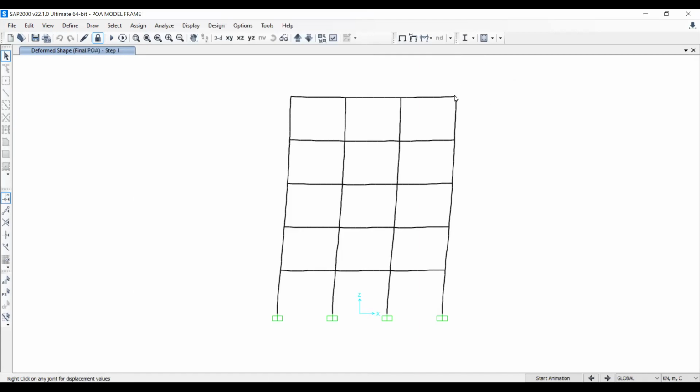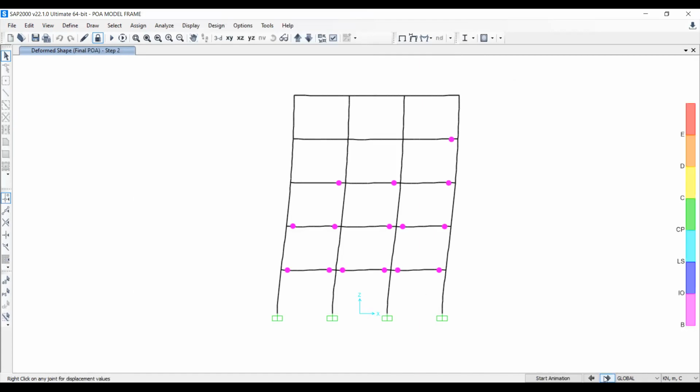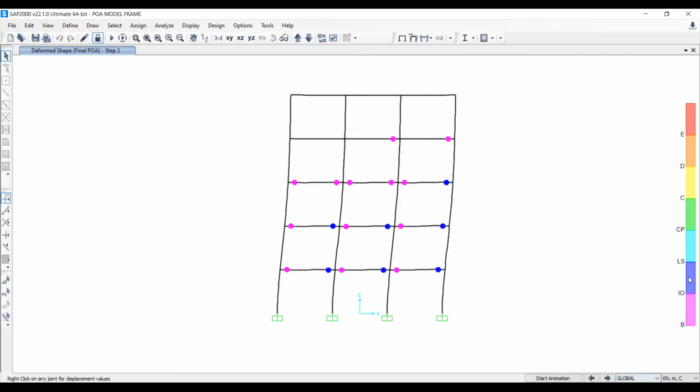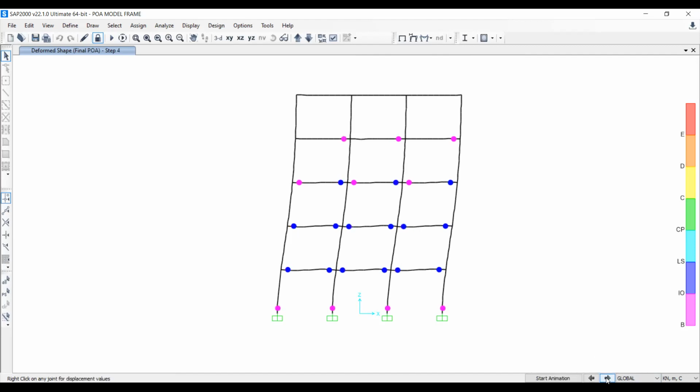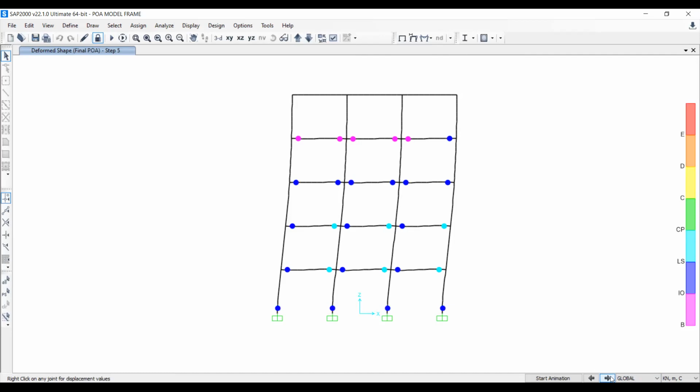Okay, you can see the deform shape here now changes. I need to move on. See, the plastic hinges have formed on the beams first, which is in the IO level, which is still safe, the immediate occupancy level. If you go more, the beams will be between the immediate occupancy and the life safety. Now the columns have the immediate occupancy and the beams are in the life safety zone. Now we can move on. Life safety, the collapse will be yellow for the beams that have collapsed here. So the collapse started on the beams before the column.